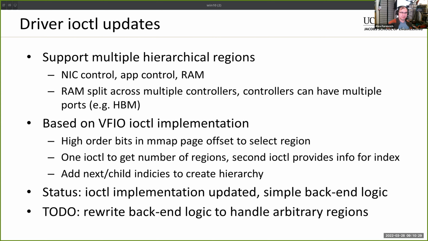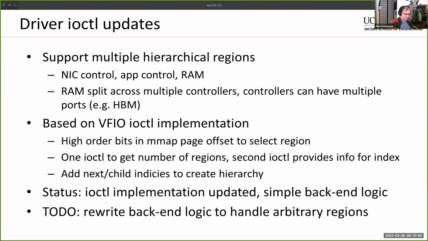Another possibility is with a device with HBM, like a U50 or U280. You may want to be able to map effectively each port on each HBM stack differently. And there's a number of those ports on there. So being able to pull out just that piece of the address space in a controlled way is going to be a pretty useful capability.